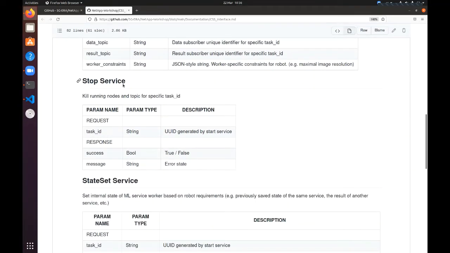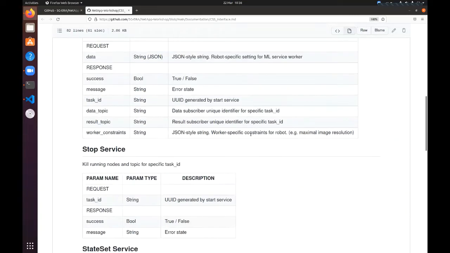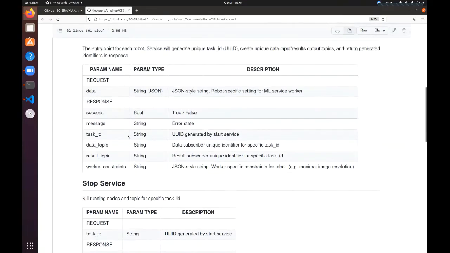We have also created the stop service, and for the stop service, the robot in the request has to send the task ID, which is the UUID generated by the start service.